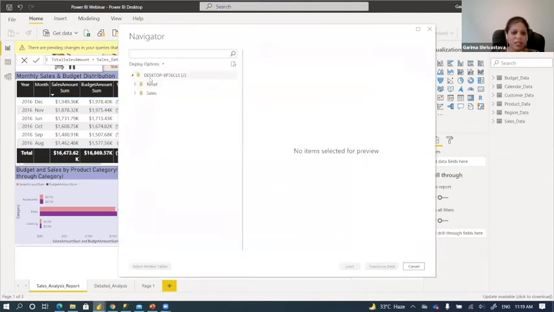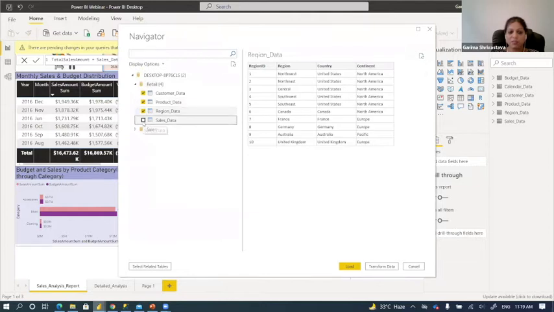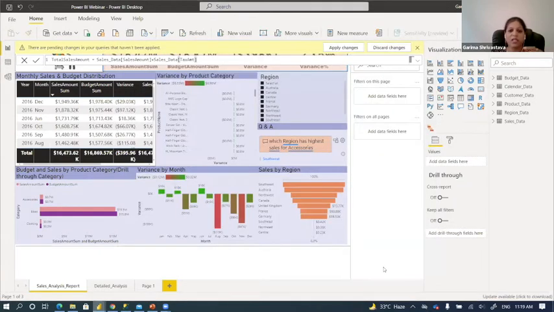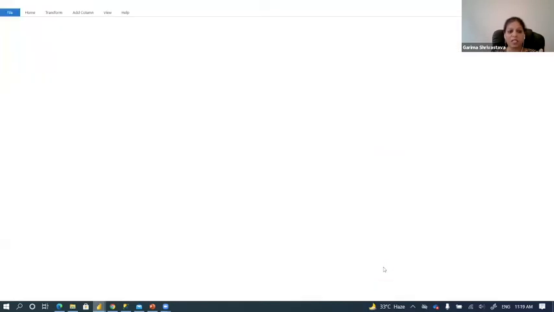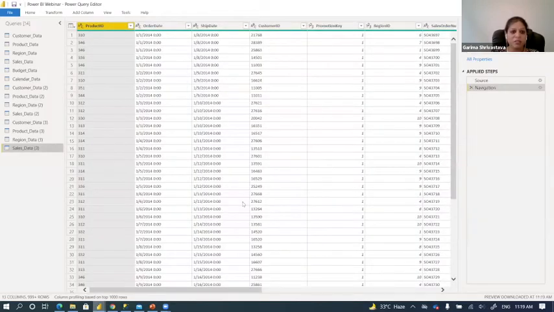It will show all your data. This is the server, these are the databases, and these are the tables which you are going to connect to. Let's select these tables, and then either we can go to Load, which will just dump your data into Power BI so you can perform all your analysis, or we can transform the data. As soon as I click on Transform Data, it will take me to this Power Query Editor window, which is a different window from Power BI Desktop.